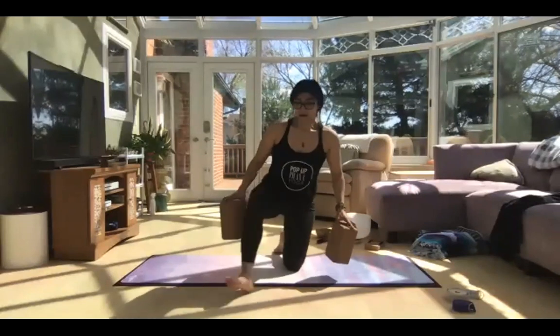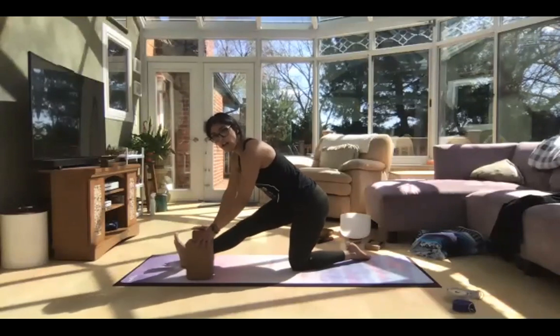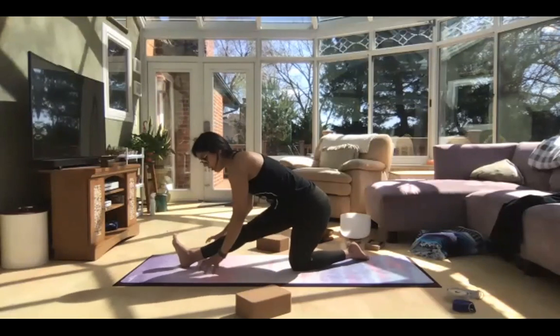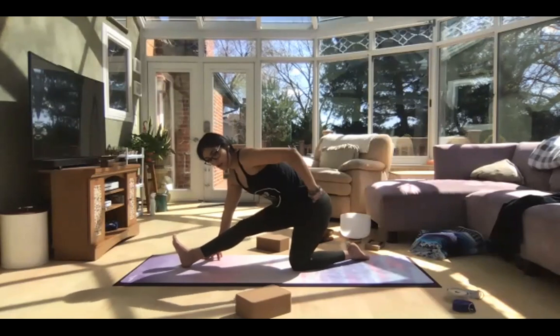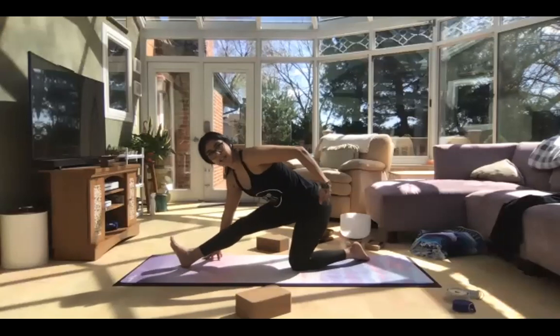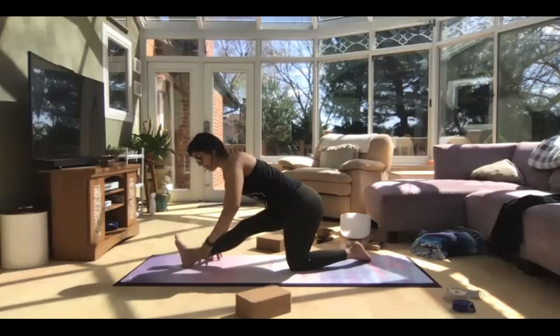The idea here is that you're very slowly straightening your right leg. Notice my right foot is flexed. If you do not have blocks, use fingertips. Do not lock your right leg. Slight bend to your right knee, left hip forward. That will intensify the stretch in your hip. Rather than dropping your hip back, keep pulling it forward.